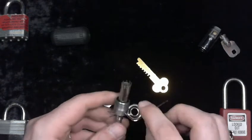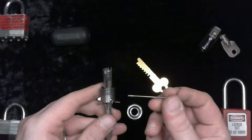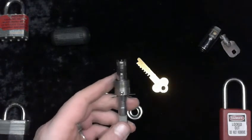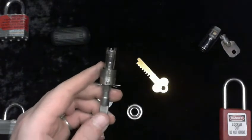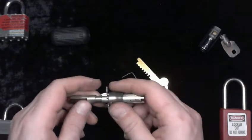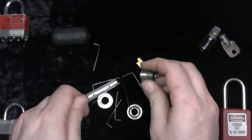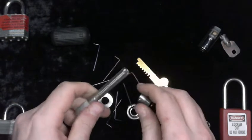All right, and the Huck Pick comes with one of these tools, which is really the only one you need, and we're going to get to why it's the only one you need, and it kind of pisses me off. But anyway, it's the only one you need, and you only need it to take that off, and then all these things just come kind of flying out of there.